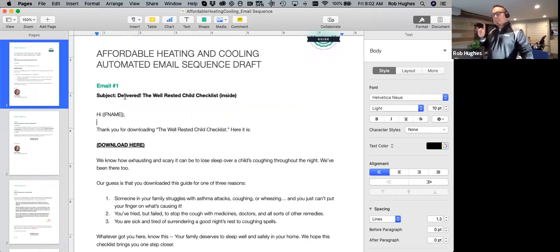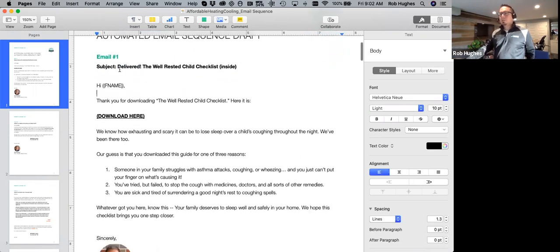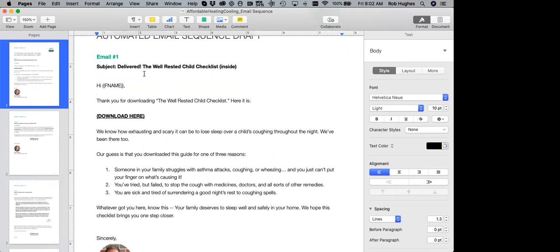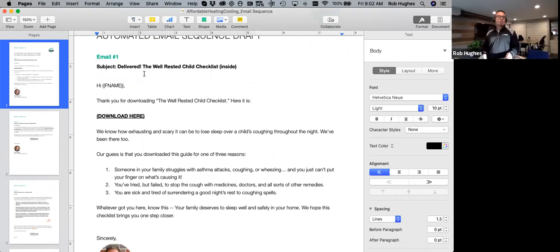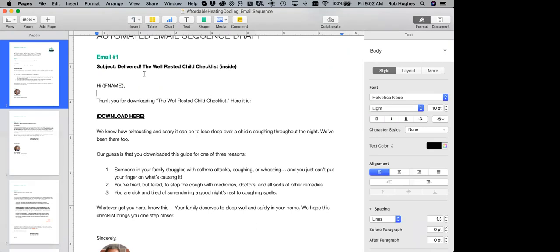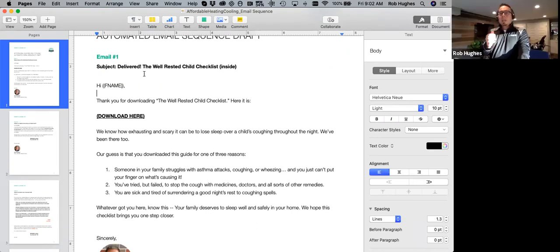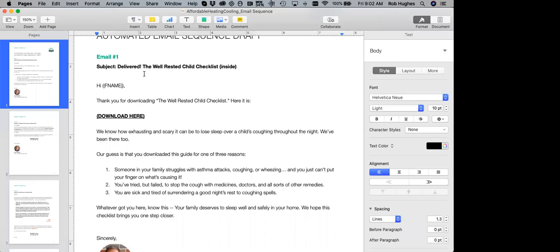So the idea is somebody downloads it. Here's the email sequence that comes to them. The first email is just delivering, because we need to get Scott Copeland's email address on the good list for them. We don't want you to be perceived as spam. So the first email is just saying, here's the PDF you requested, because the goal is to get them to open it and to save it, so that Google recognizes that this is a friendly person. We can continue displaying in the inbox messages from Scott Copeland.